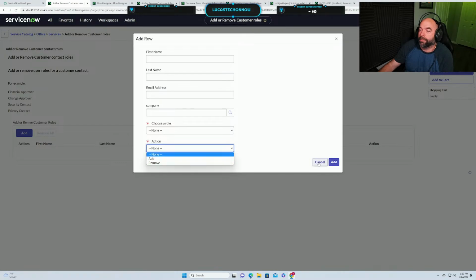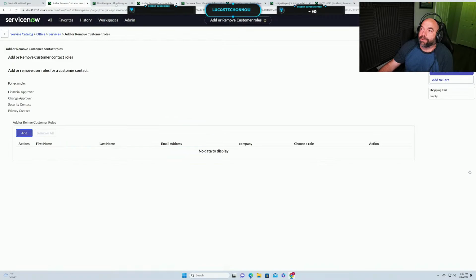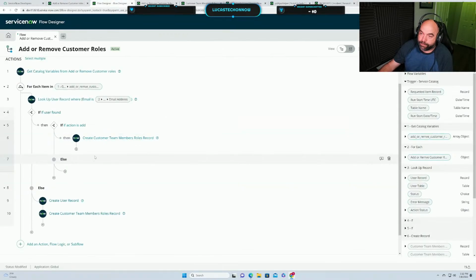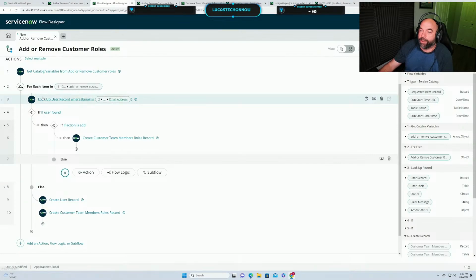So now let's test our flow. So if we find the user, the action is add, we create them. So the only other option we have is remove. So our else would be remove. So now we already have the user looked up. So we have the user ID. That's what we get here.